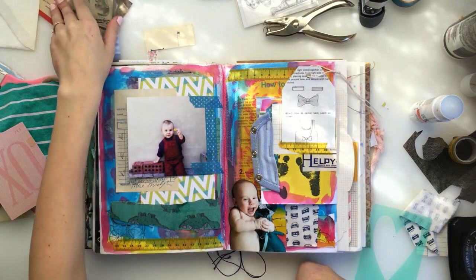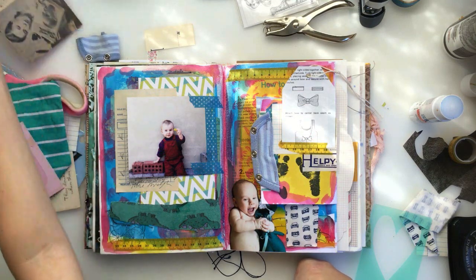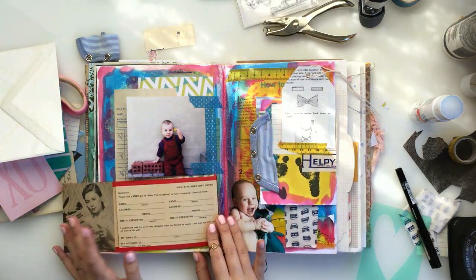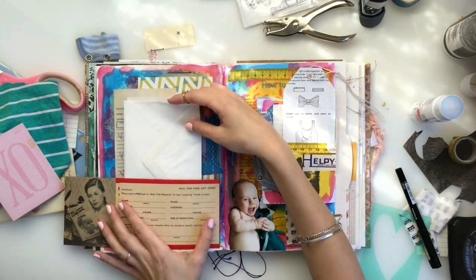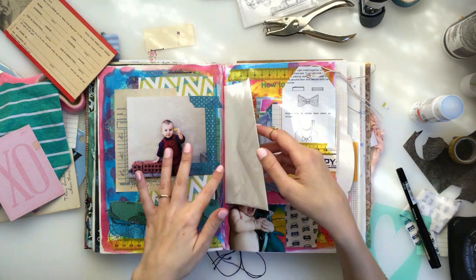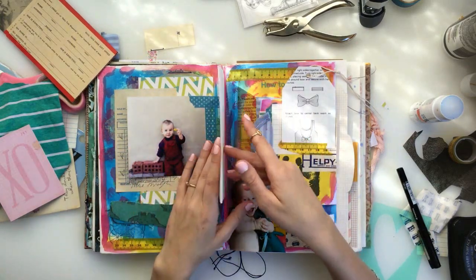Also, just for a couple of different ideas on using ephemera, because I'm pretty happy with this page already, I'm not going to add any more. But if you wanted to, a couple of other ideas I had was to make pockets with ephemera. So you could use it as a pocket and tuck a photo or something inside. You could tip in envelopes or letters into the middle of a page, and that way you don't have to actually alter the letter too much, but it's still on the page.